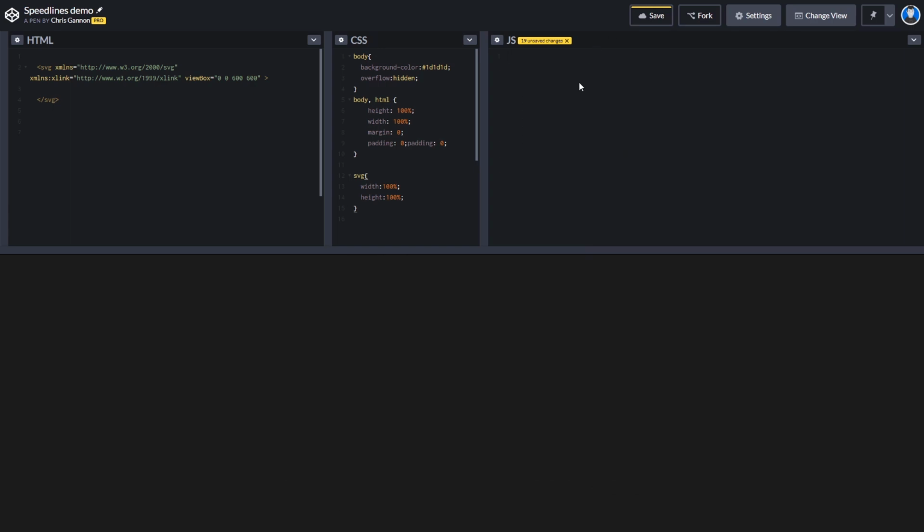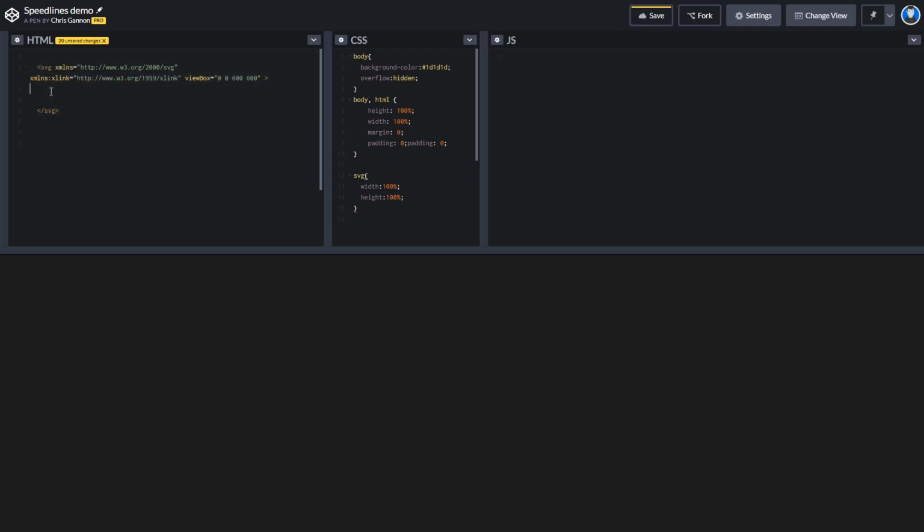Before, you'd have to do all sorts of sequenced animations. We want it to be random because speed lines are random, and you would have to create a function and then keep calling that when the animation finished, and it was a bit messy. Now I'm going to show you how to do it in one tween. So that's cool.